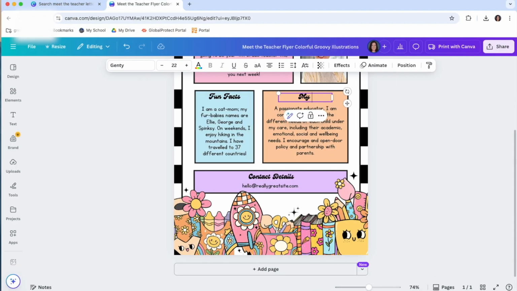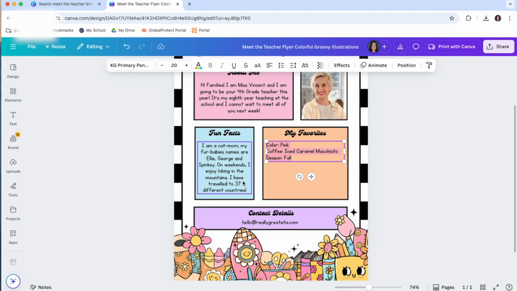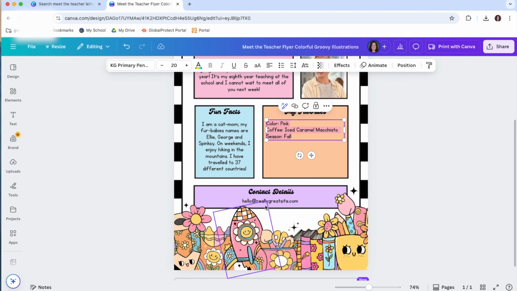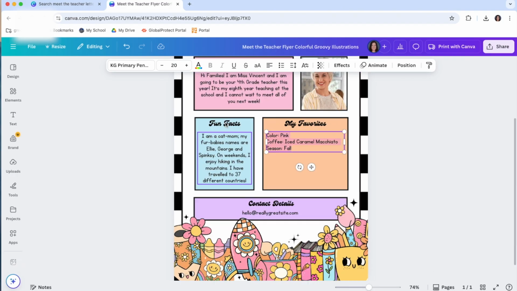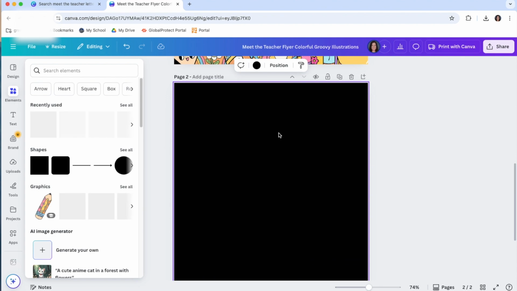I would just write, this is such a cute font, favorites. And then I would say color, whatever you're going to do as far as your favorites. I would probably turn it into a bulleted list and make it more like that. And maybe not bullets, maybe just to the left. It's really easy just to go with something that's already there. And if you like elements of others, again, you can just add a new page.